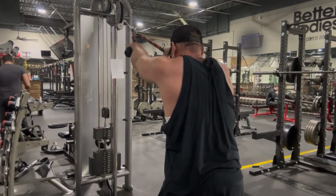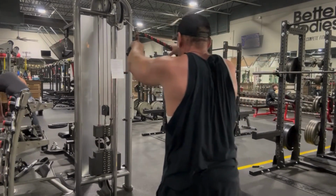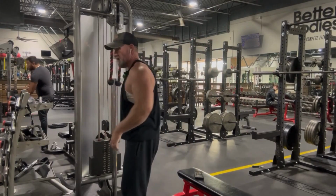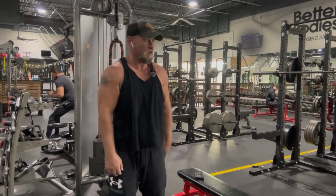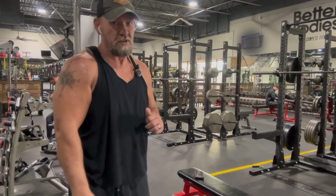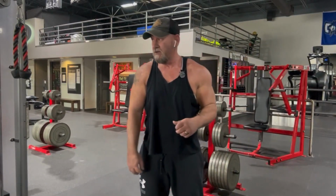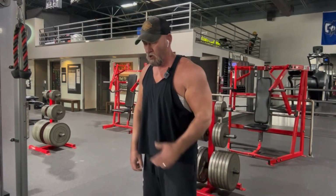It's a good way to build a complete full back. This is a great finishing off movement. Keep it in your routine. You won't regret it. Well, that's the last movement of today's back workout. Incorporate it in yours. You won't regret it.